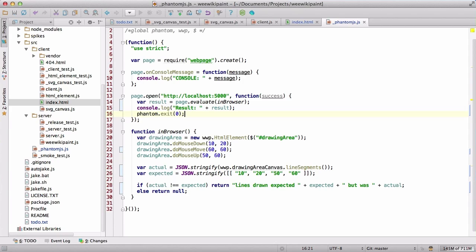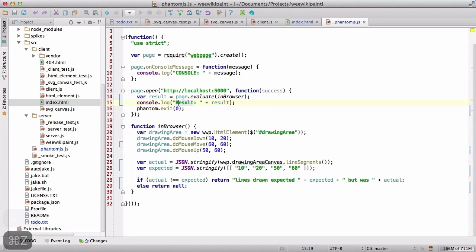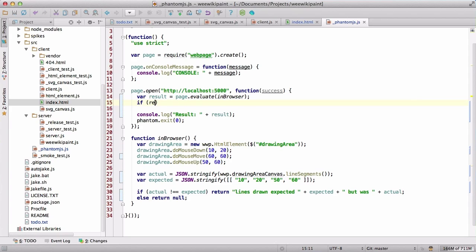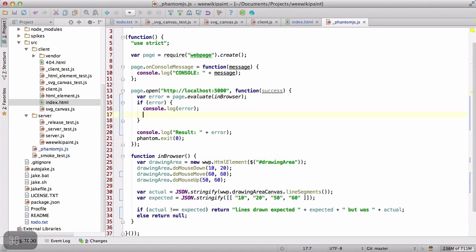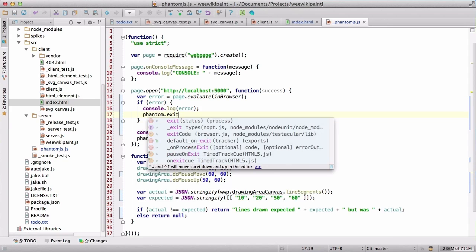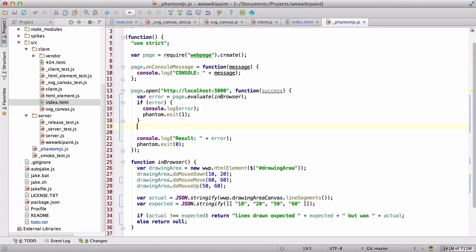And here we'll say, rather than printing result, if result, then console.log, or actually we'll just log the error, rename this to error, and we'll exit with a non-zero error code.